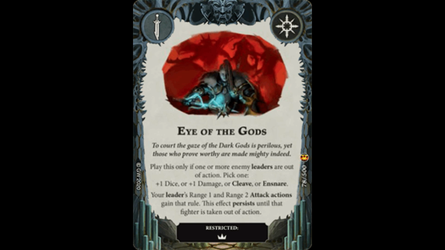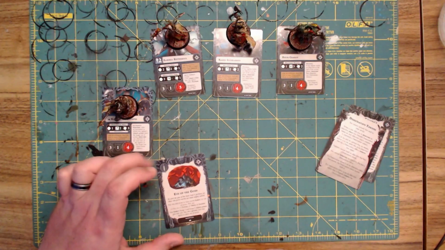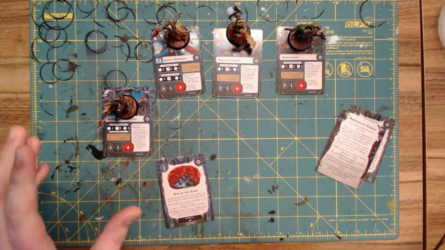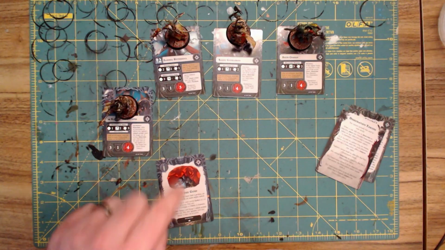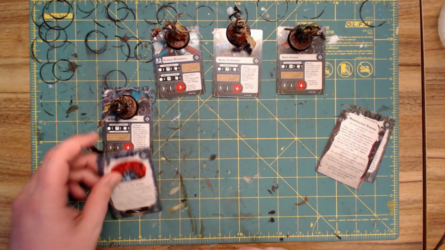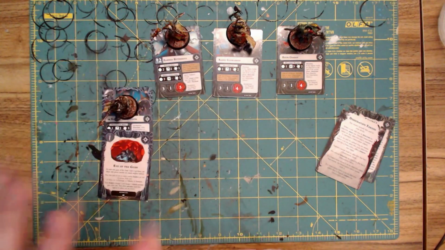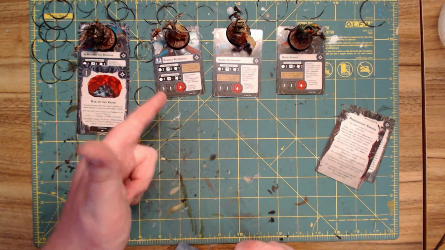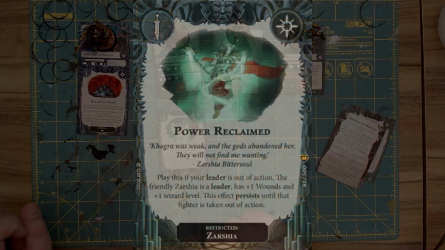This is essentially Eye of the Gods. This is the upgrade table that you get access to in Slaves to Darkness if you kill a hero or a monster. So it's like the gods see Kagra doing something awesome, and they give her a blessing. In the context of this game, it's +1 dice, +1 damage, cleave, or ensnare. They make her attacks better, but you get to choose your blessing. So I love the fact that in this game, she's still walking the path to glory, because that is a path to glory rule.